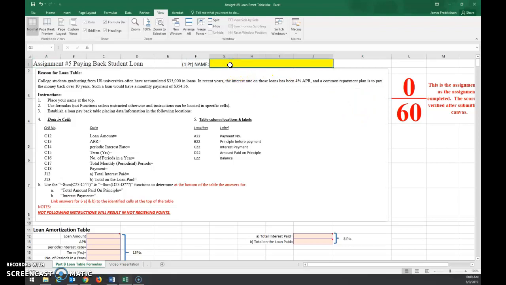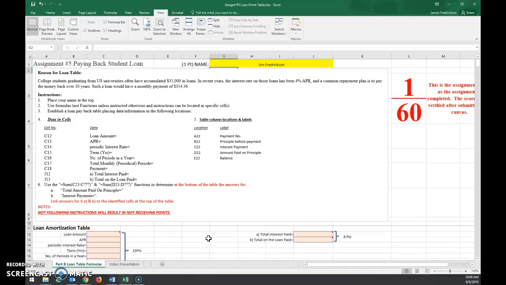So I'm going to click here, and I'm simply going to put my name in, just so you can see that as I type my name and strike the enter button, I should get a point over here. And voila, I got a point. All right, so the instructions are here. Where you're going to actually complete the assignment is down here, and you can kind of see it scrolls off, and it's a little awkward to work in.